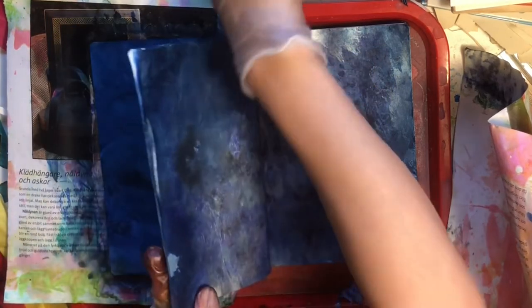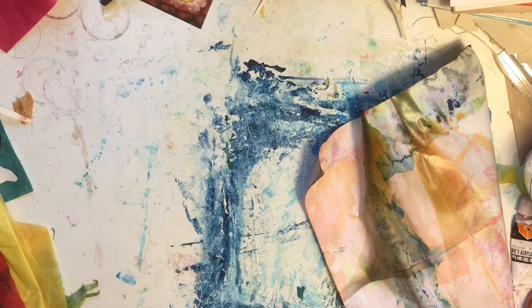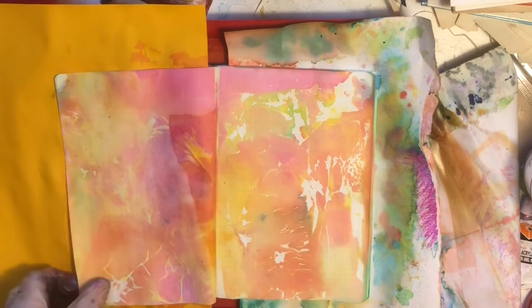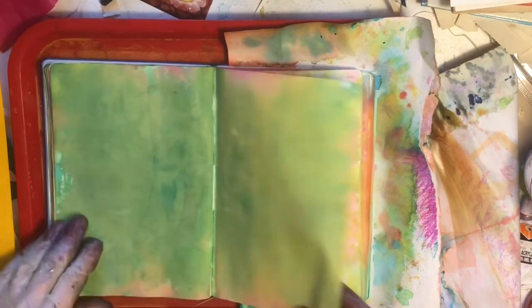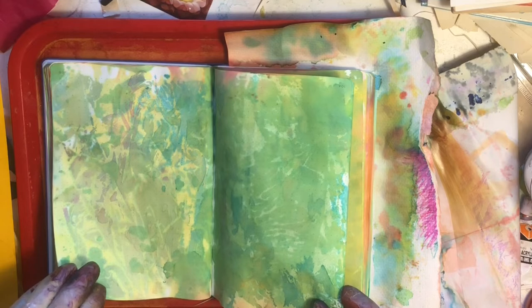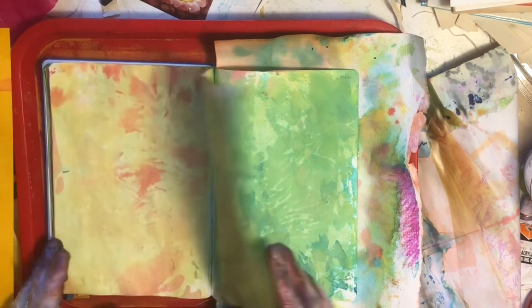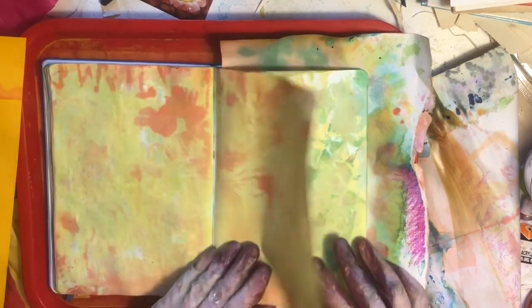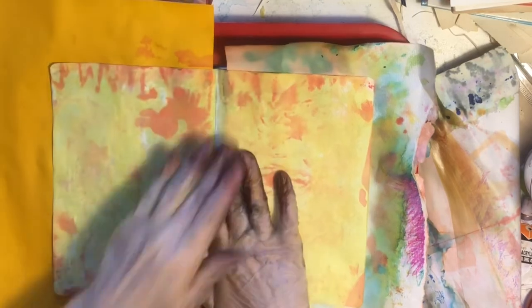So I'm going to put something here to prevent that, and we'll find something else. Maybe this one. I do like these pages. Can you hear that? Oh, it's thunder. I love thunder. I'm not sure about this. And this one I absolutely don't like. Let's put some yellow on it.